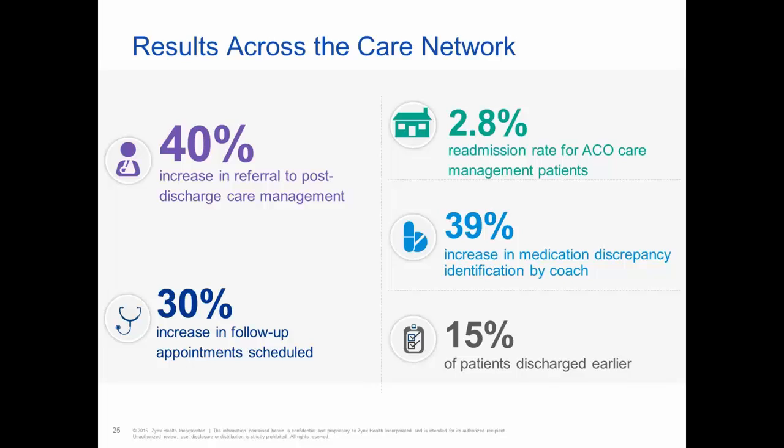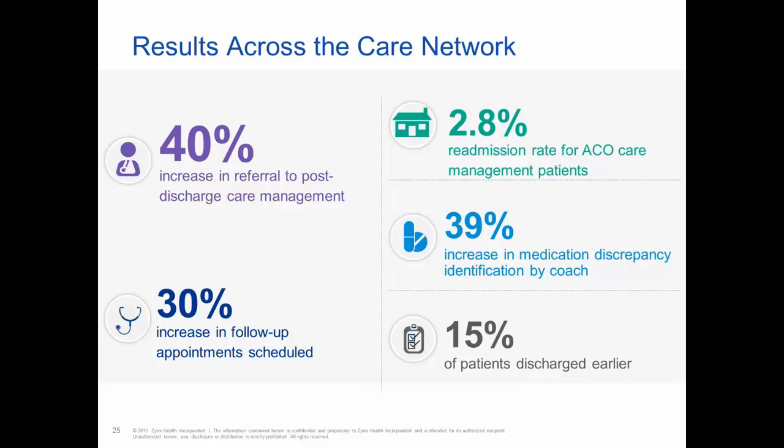The 40% increase was in referral into this post-acute care management program that Grant described earlier. Obviously, if you put the best process in place, but you're not able to coordinate it in a manner that you catch the right high-risk patients and bring them into the programs, then all the work is for naught. And by driving this increase in referral, they were actually able to get a return on their process improvement investment with this care management model. On the right, you see readmission rates specifically for care management patients, very powerful number.